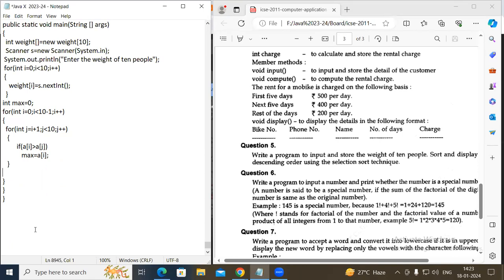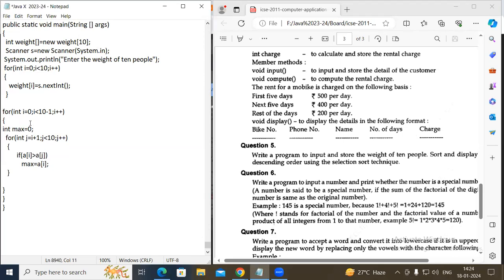So in the items max is also. No, it's okay. 0 is no problem. That will not count. Right? So now here in the max, what happens is we'll be having the value of a of i, right? That means once after completing the j loop, the first element of the array A will be compared with all the remaining elements, right? Here, okay, then we can do like this here.